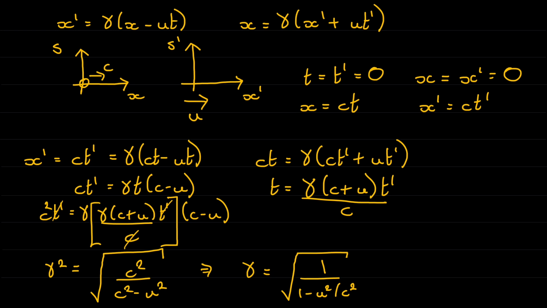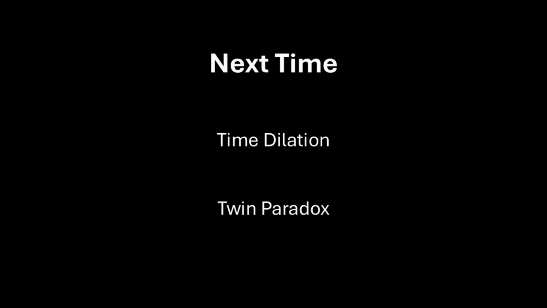So now we've really made some progress. We've written down the Lorentz transformations that allow us to transform measurements made in two different frames of reference correctly in special relativity. Not only have we written them down, but we've actually shown that they follow directly from the postulates of special relativity, particularly the idea that all observers see the same speed for light, regardless of how they're moving around. In the next video, we're going to start to explore one of the most interesting consequences of these equations, the effect we call time dilation.